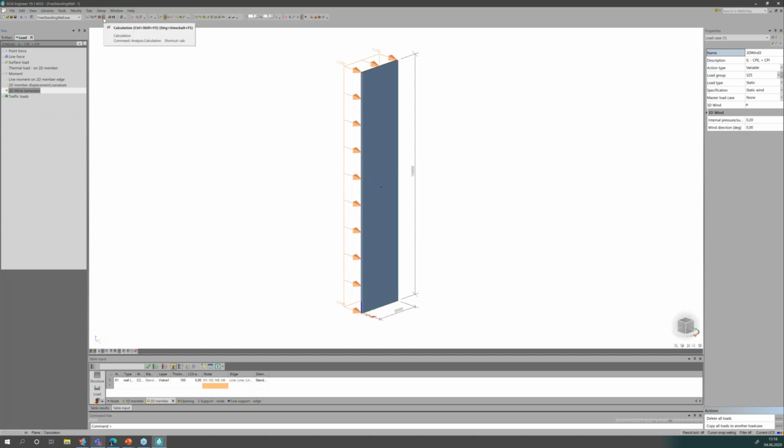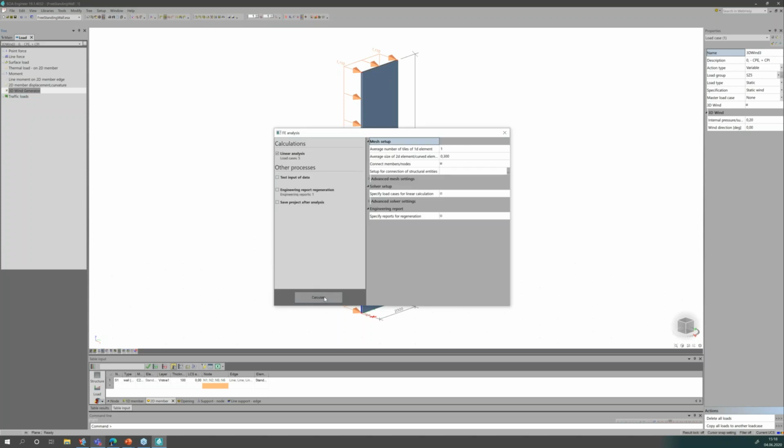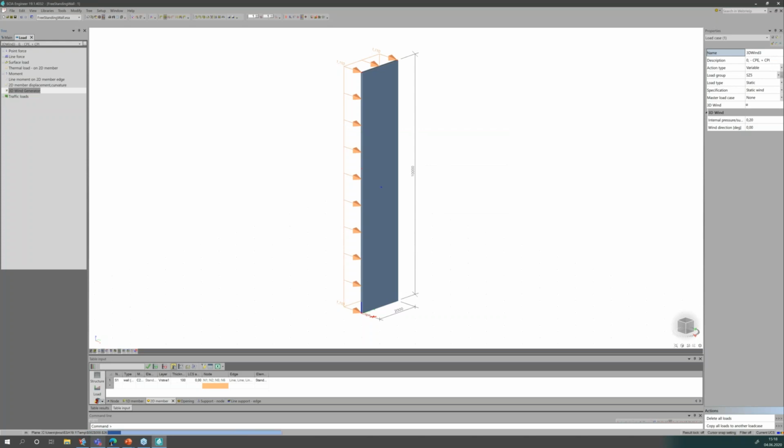I will run the calculation just for these generated load cases plus the self-weight to demonstrate that there is also one possibility how you can look at the loads generated, with the help of the so-called 2D data viewer.